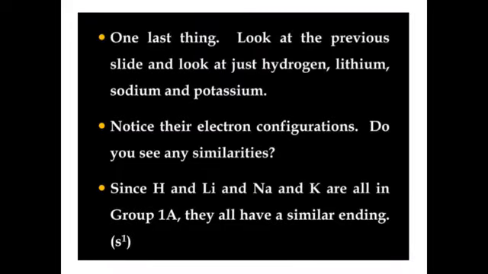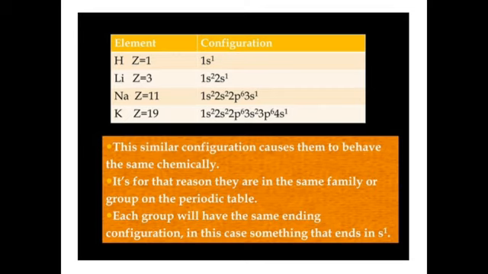Then another last thing that you have to take note of is that when you look at hydrogen, lithium, potassium and sodium, you observe they have a similarity. They are ending with 1, showing that they are in what? Group 1. You observe here now: 1s1, 1s2, 2s1. They are ending with s, and they are also ending with 1. That shows the valence electron, the electron at the outermost shell, is 1. So that places them in group 1.